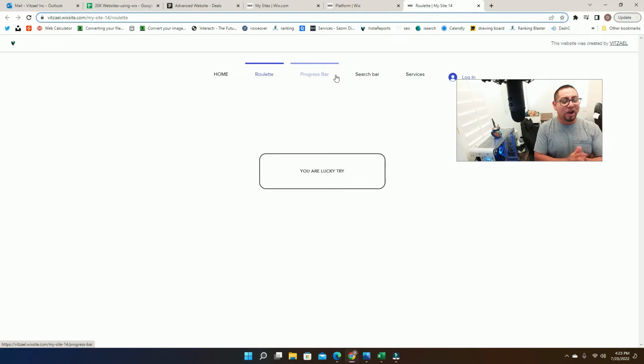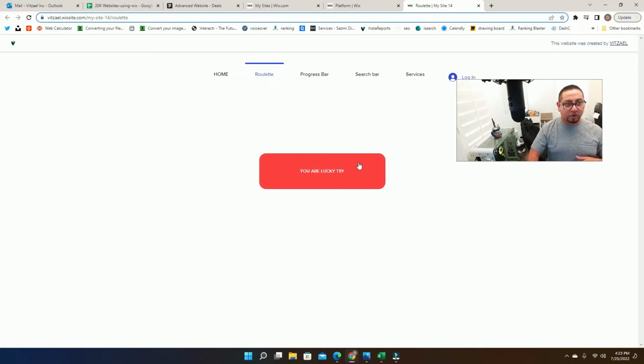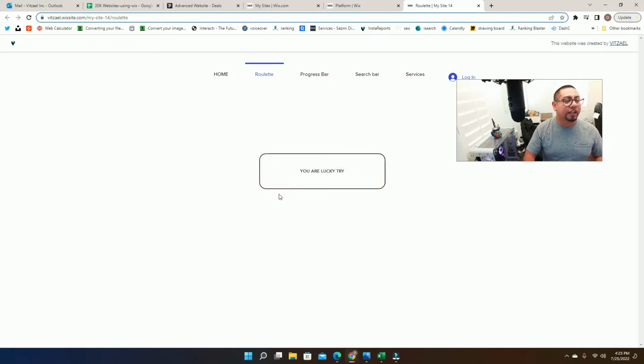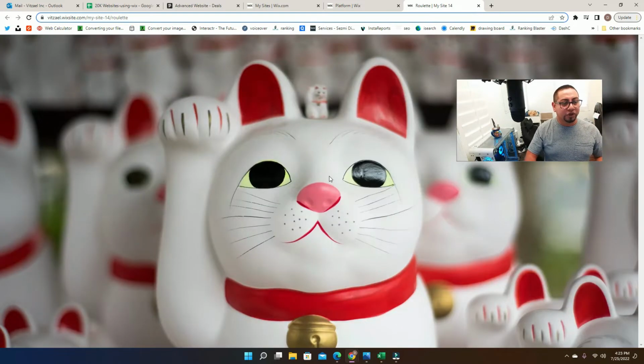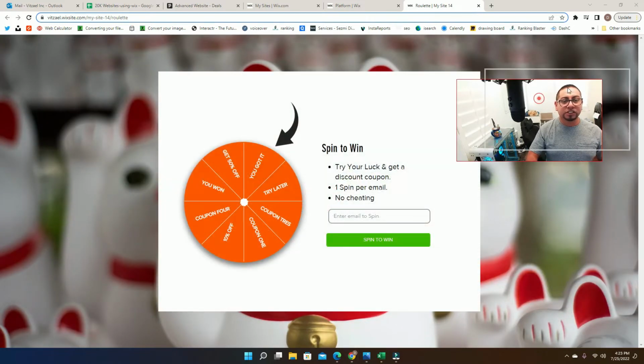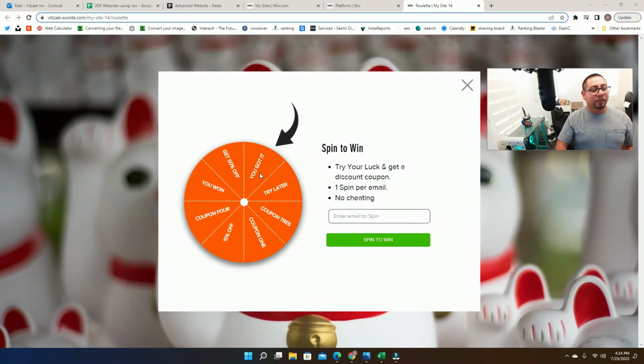All right, so how does this roulette work? In this example, I have it on a Lightbox. Now you can put it on a static page or a dynamic page, it doesn't matter. The way it works is when you click the button, you have your Lightbox, and here you have the name of the coupon. Once they put their email and click spin, it's gonna give you the code.